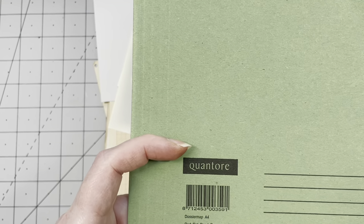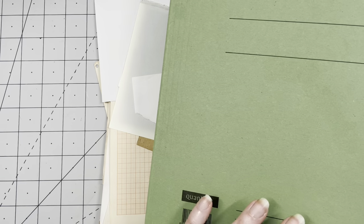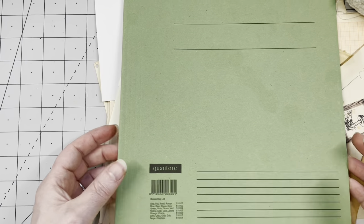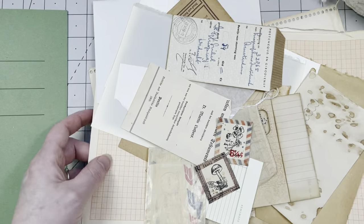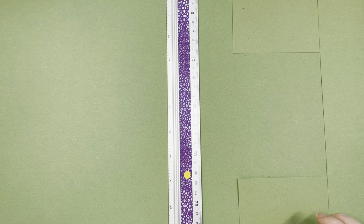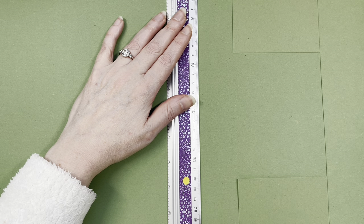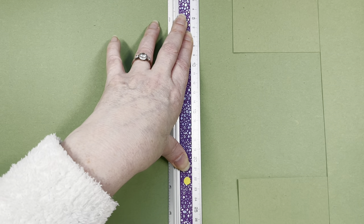I want this to be the cover, but it's completely new so I want to cover it up while keeping the lines. I'm not going to make it this big — I'm going to cut it in half, make it shorter, and fold it in. I'll use all these lovely embellishments I made, plus lots of vintage goodies. I'm also going to use some acetate — I have a brilliant idea for it. I need a ruler and a knife to cut this in half.